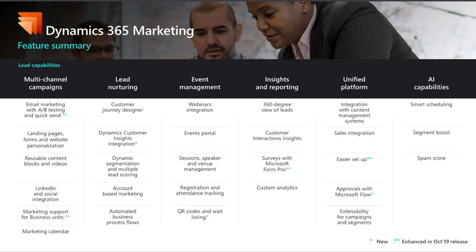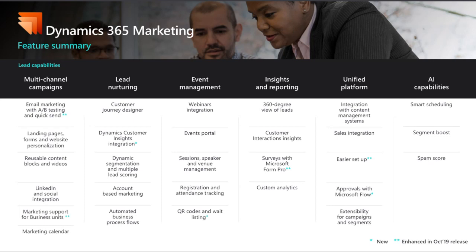Using the key capability of multi-channel campaigns, it is used to attract the best leads from multiple channels like email, web landing pages, webinars, phone calls, or in-person events. And it has customizable templates for emails and landing pages to help you start multi-channel campaigns quickly.